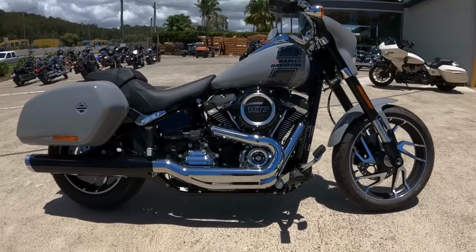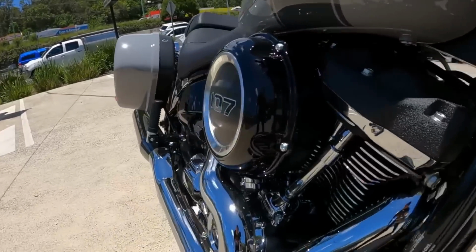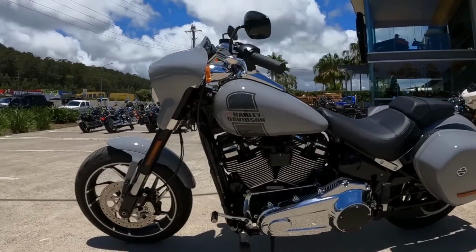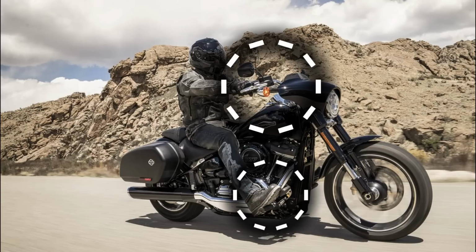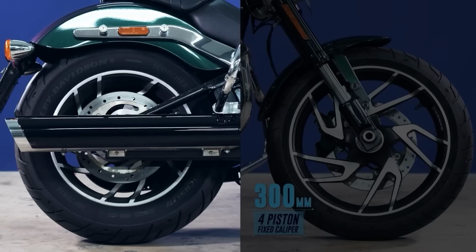Mechanically, the platform is solid. The engine runs smoothly, the 6-speed transmission is dependable, and the belt drive is low maintenance. But it is the design compromises that make this bike so forgettable to most buyers. The forward foot controls and mini-ape handlebars can feel mismatched, especially for shorter riders. The ride quality is decent thanks to the monoshock rear suspension, but it's tuned more for cruising than hard carving.